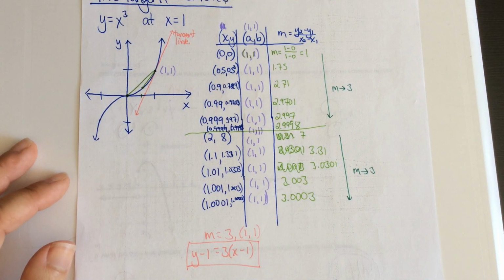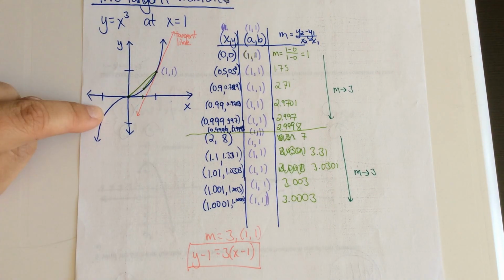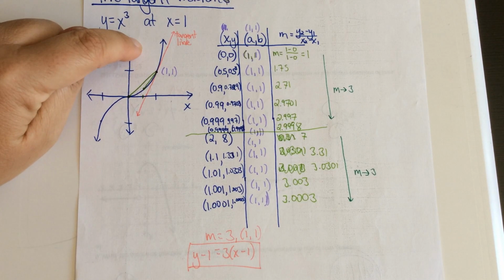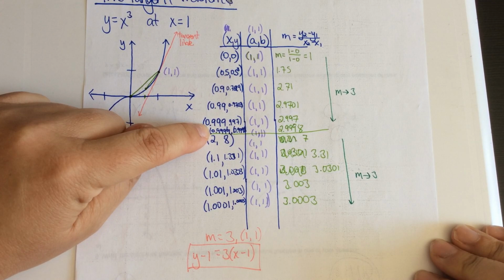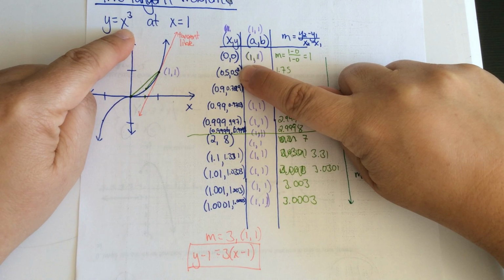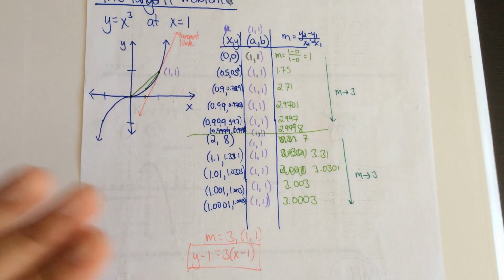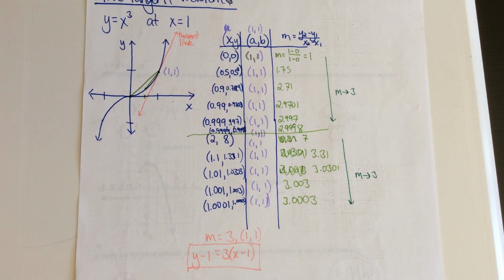All right. So what I want you to do is this exact same process for y equals x squared. I want you to draw me a nice picture at x equals 1. Your x values are going to be the same, right? But your y values, instead of being cubed, are going to be squared. So I want you to stop and go back and rewatch this video to figure out how to do the steps on the calculator, because like I said at the beginning, I really don't want you to memorize those steps. There's no point in doing that. And that is your only homework problem.